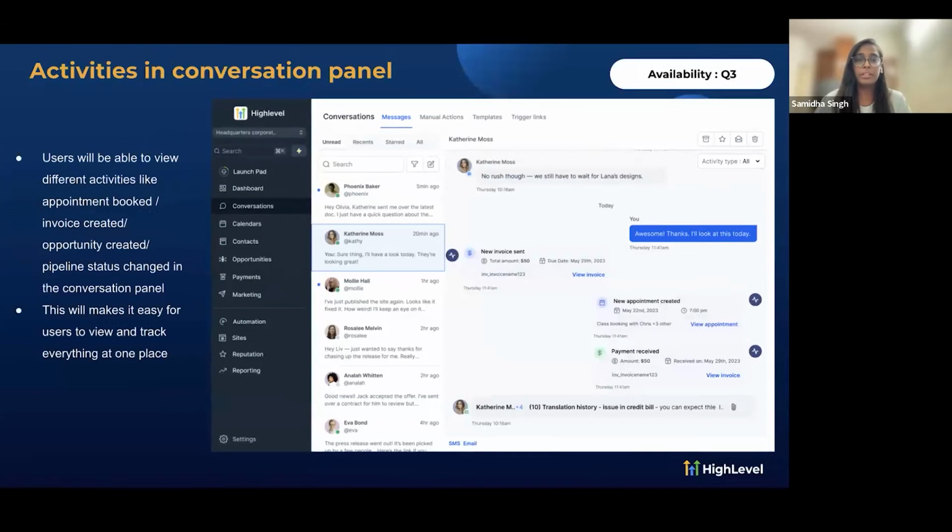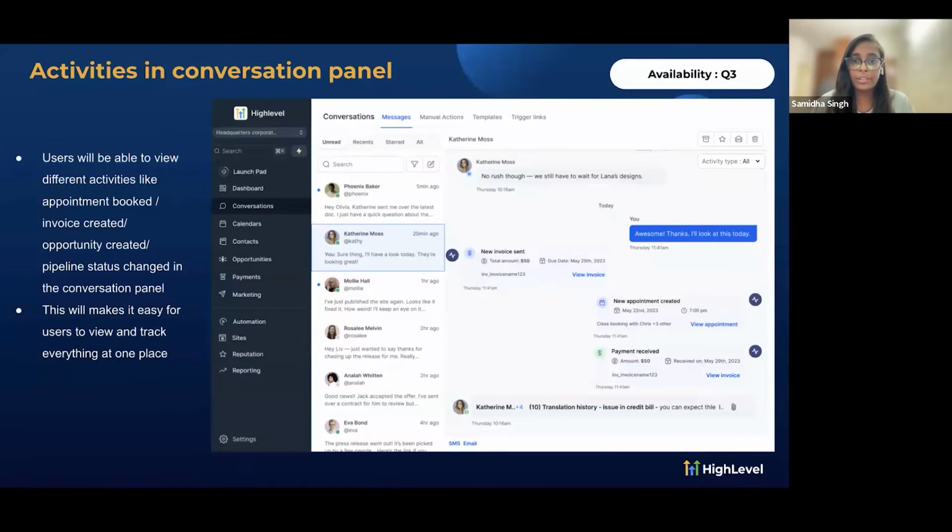Moving on, the next thing that we have is adding activities in the conversation panel. There was an ask to make the conversation panel more interactive, and get real-time updates on a lot of activities that happen, so that users don't have to switch between multiple modals or look for information somewhere else.